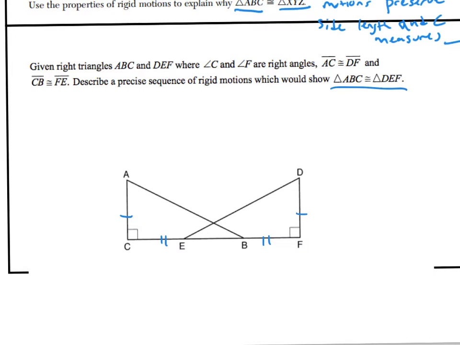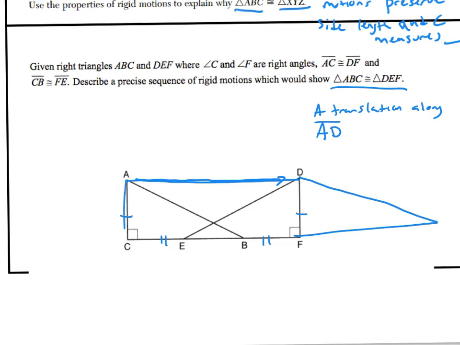So you might remember this question. We've done it a few times. What we're going to do is take ABC and translate it along the vector AD. So we're going to move from A all the way to D. So first we're going to do a translation along AD. Remember, if we're off the coordinate plane, we're going to use a vector. That's the line that we move along. If we translate ABC along that vector, it would go from here to here.